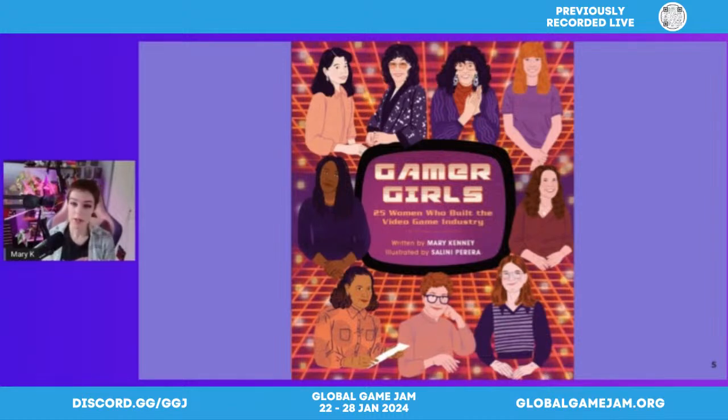The earliest biographies that you will find in this book begin in the 1960s, which may seem early to you because it is, and we'll go into that a little bit more later. And they work through the early 2000s. They were writers, producers, designers, programmers, artists, puzzle designers. There is a very wide range of people who appear in the book, which was also really important to me.